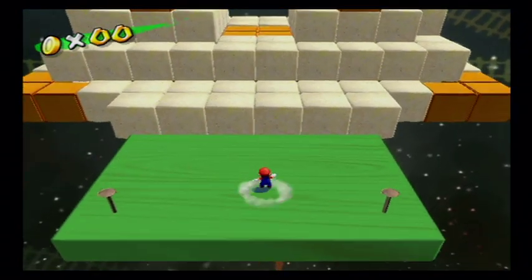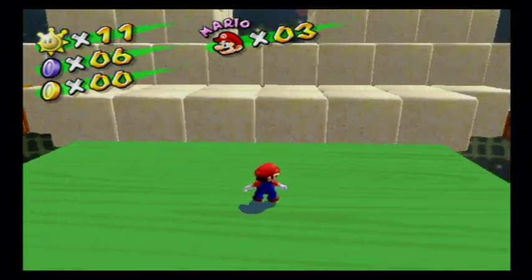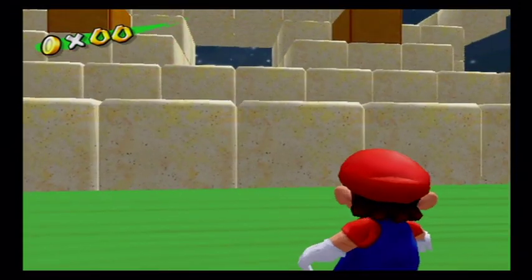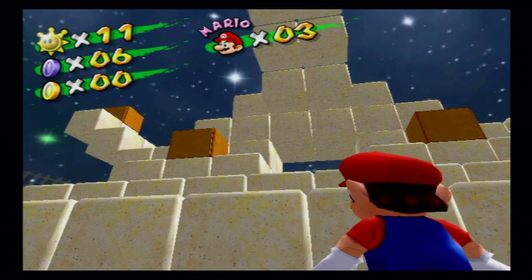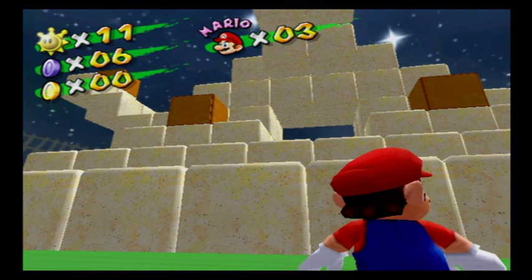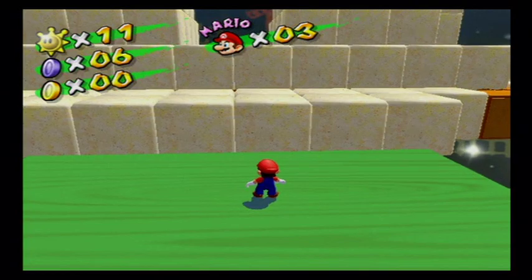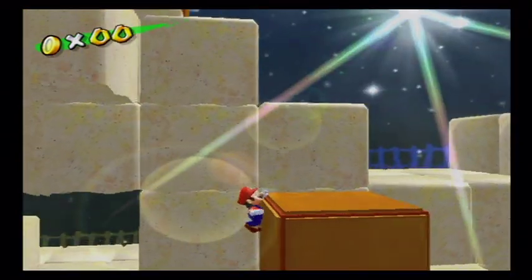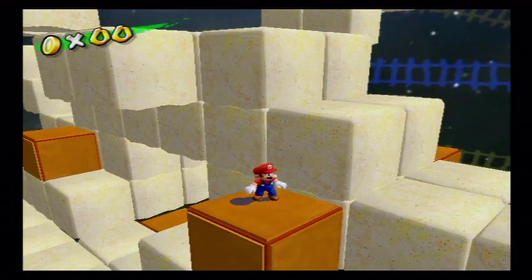Woo, that was close. Okay, so let's take a look. All right, didn't expect the camera to do that. I can't look up though. All right, here we go. So climb up the oranges and then jump across is probably the way to handle it. Okay. Oh, they come back.